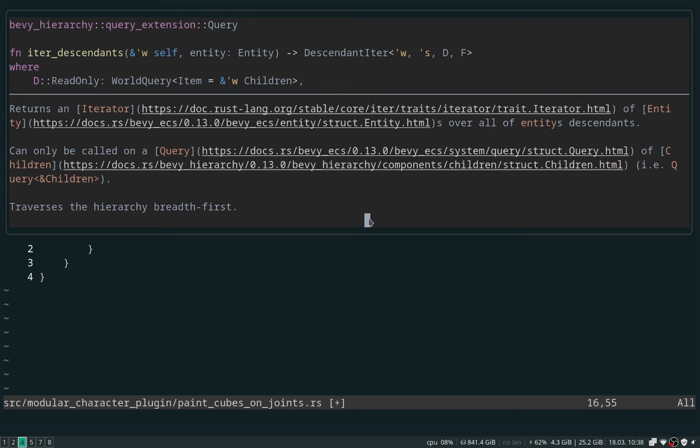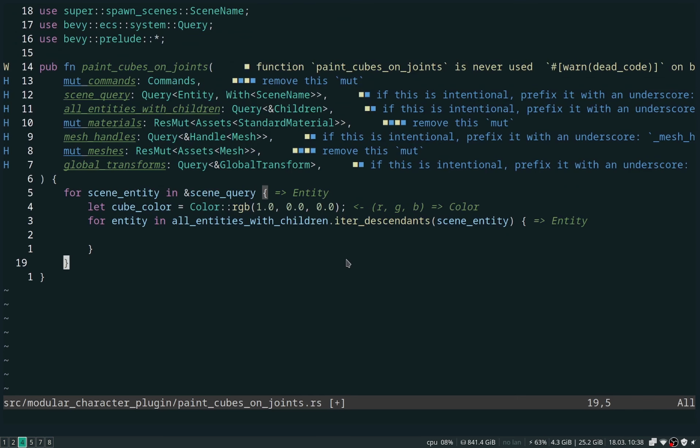So you might think, why did we not use this to go through the scene tree before? It is because this traverses the hierarchy breadth first. So it looks at the top node, then it looks at all the children of the top node, then it looks at all the children of each of those, and it goes down in a way that wouldn't have been suitable for printing out a file tree type of thing. But this will be fine to loop over all of the children of the scene entity, if we don't really care what order we do it in, or if we prefer to do it breadth first. I don't care how we do it for putting cubes on it.